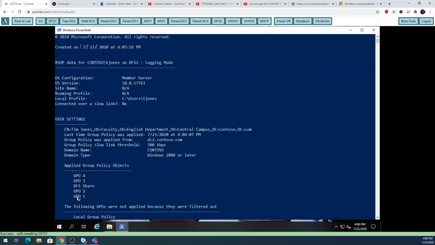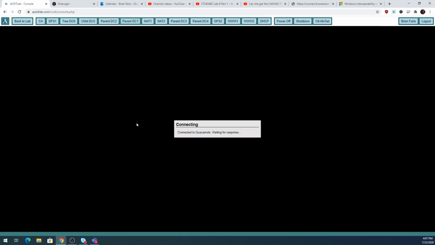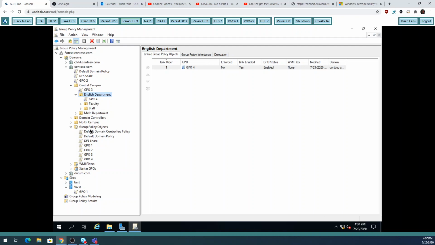So if I set something to here and I set something different here, here, and here, this would still be effective. So just because you set one thing at one level, if you write something else at another level, it doesn't overwrite this. It'll only overwrite this if the same exact thing is set at each level. Because what it does is it merges all the policies into one policy and then applies that one policy. That's the client-side processing. So just to reiterate, the local policies applied first, always.